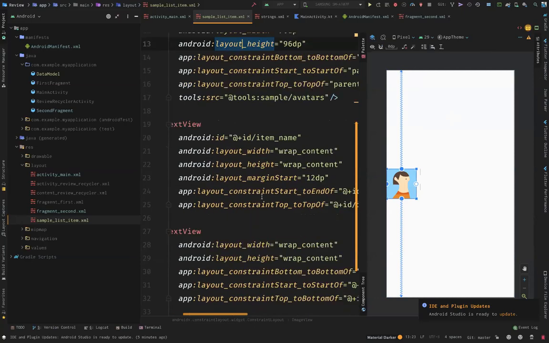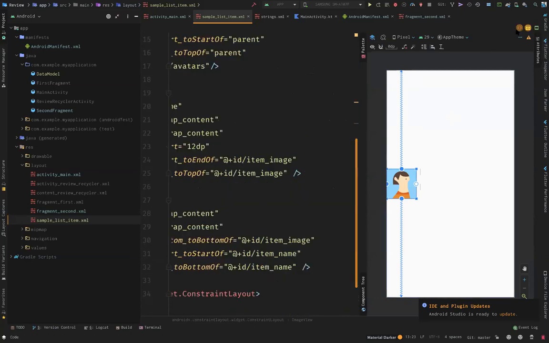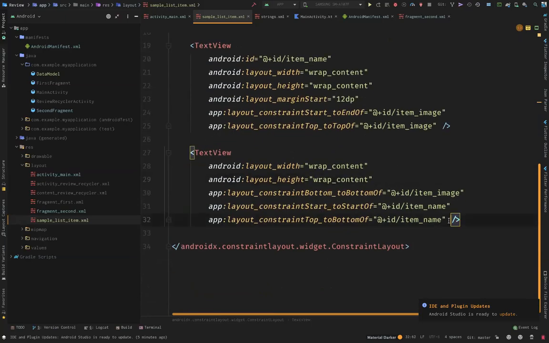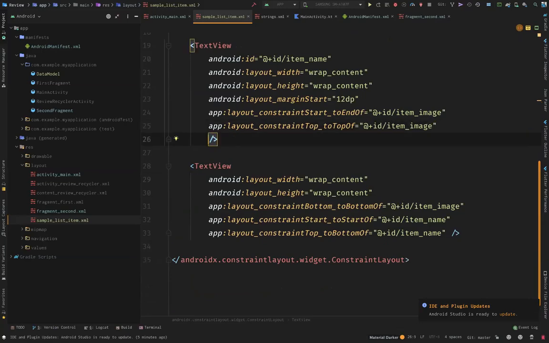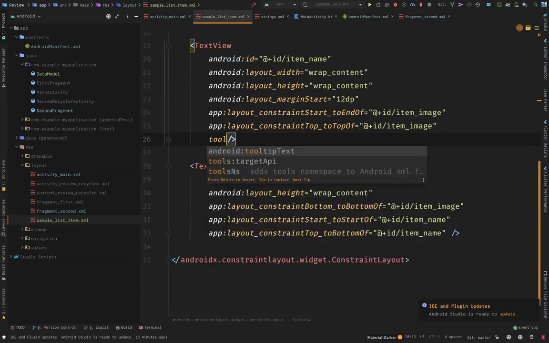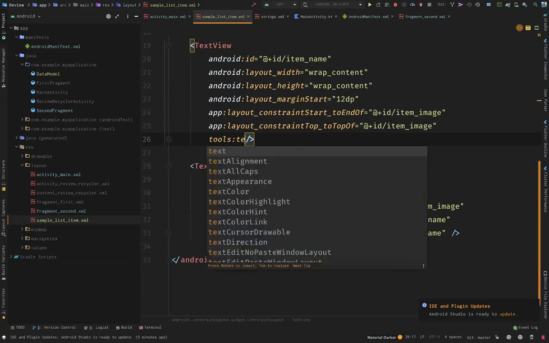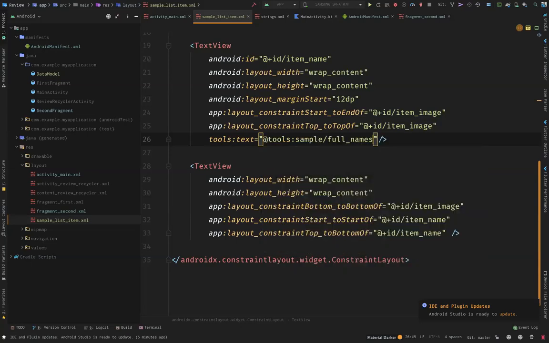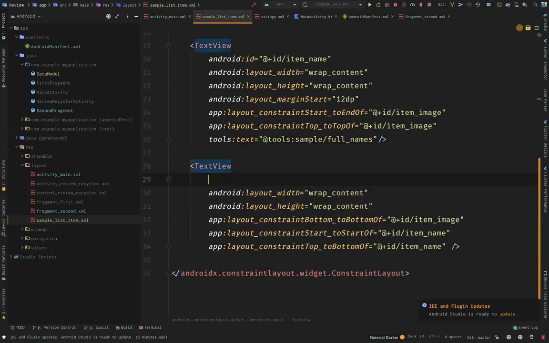So like I did for the image view by adding a tools value or development value to it, I'll do the same thing here and tell it to use full names. And then let's say this is ID item address.